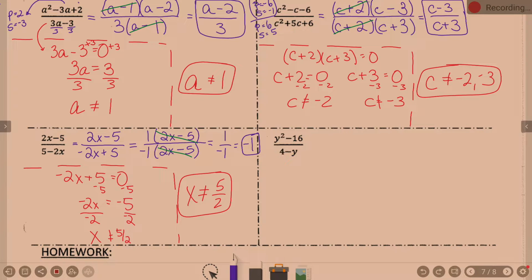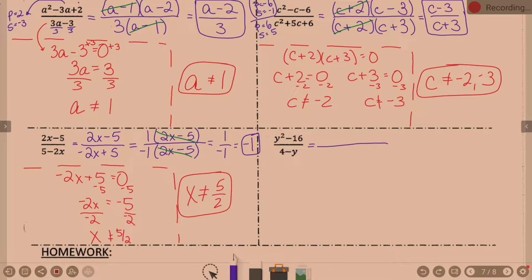Do the parentheses or the sum. On top, yeah. I wouldn't necessarily call it product sum, but we are going to do parentheses. Something, but you still have the y squared. I'm trying to decide how I want to do this. Okay, so on top, y squared minus 16.